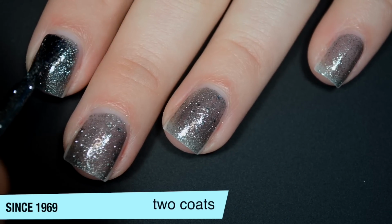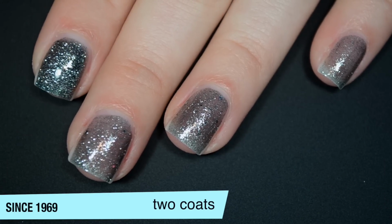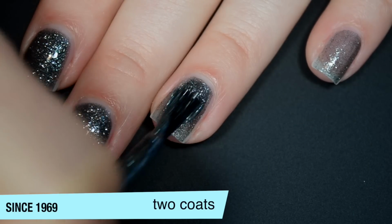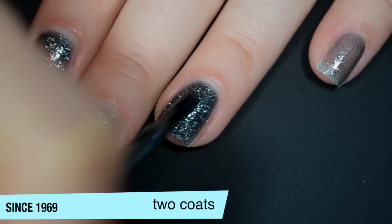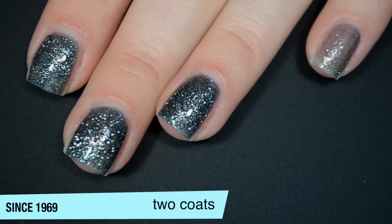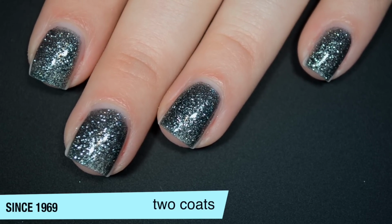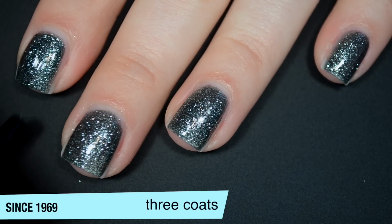So this one is starting to build up on that second coat, but I think it could benefit from a third, just barely though. You could probably get away with 2 here if you really wanted to. The glitter that's in here is so fine that I'm okay doing a third coat. Usually with glitters like this, I don't like to do a third coat because it gets so thick and then you need a coat or 2 of top coat to smooth it out on top of that. But because the glitter in here is so fine, I'll be able to layer a third coat on without it getting too thick.